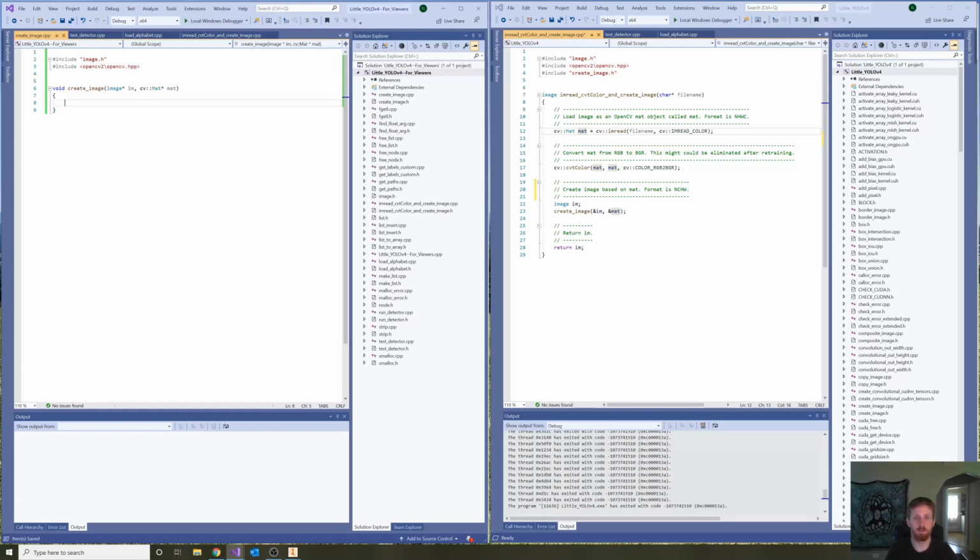Great. Let's take a look at how createImage actually works.